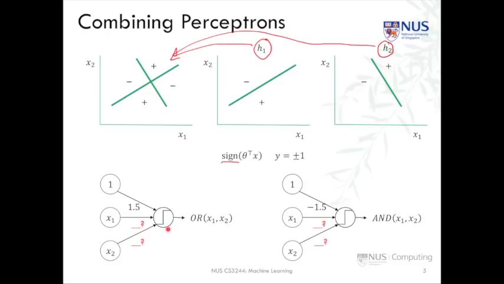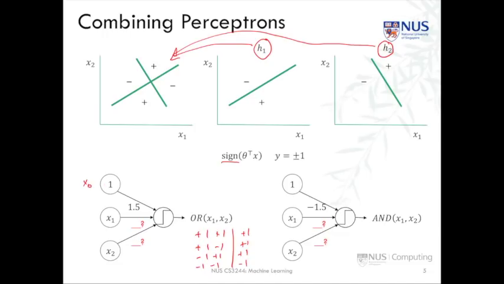So let's go ahead and write that truth table out. If we have a +1 and a +1, +1 and a -1, -1 and a +1, or -1 and a -1, then the outputs are going to be plus, plus, plus, or minus. So when we take a look at this, what's going on here? We have a bias unit. This is our x0, and it's always going to be set to 1.